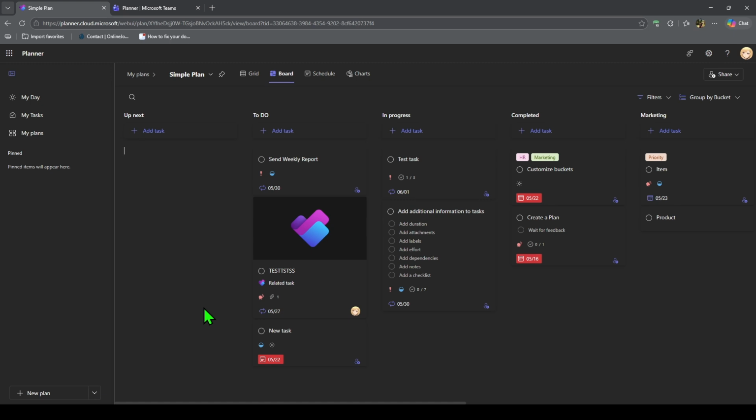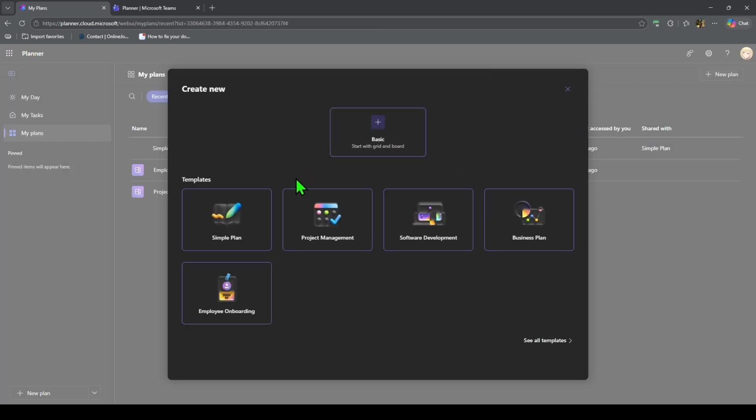First, open Microsoft Planner from Microsoft 365. You can also use Planner inside Microsoft Teams through the Tasks by Planner and To-Do app. Once Planner opens, you can either choose an existing plan or create a new one. To create a new plan, click New Plan, enter a name for your project, and choose whether the plan should be public or private. A private plan is usually better for team projects where only invited members should have access.